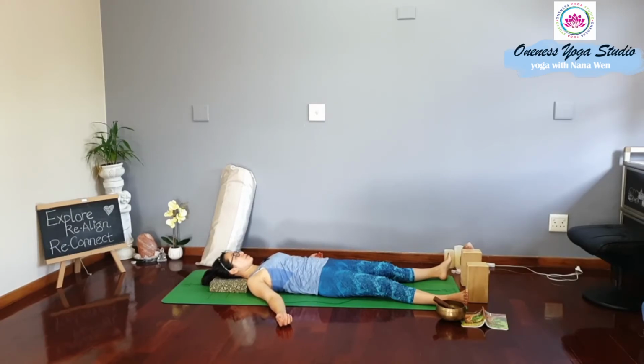Take a moment here to scan through your body. Make any adjustments if necessary. You're welcome to cover your eyes with an eye pillow or with a towel, just blocking out light. Once you're completely comfortable with the position of your body in this pose, in Shavasana, start focusing on your breath.